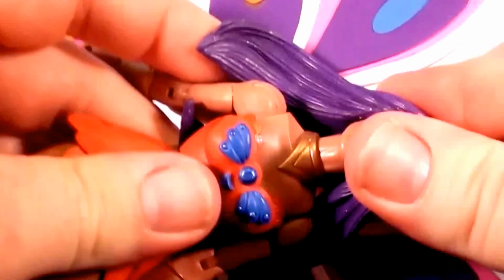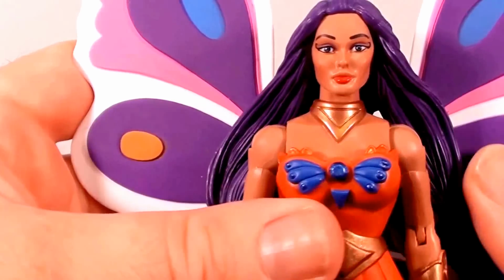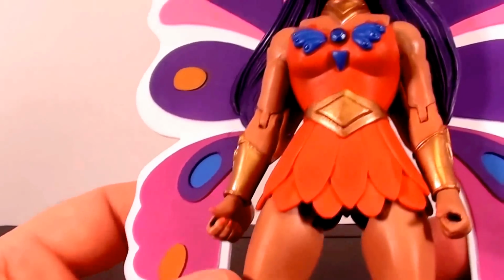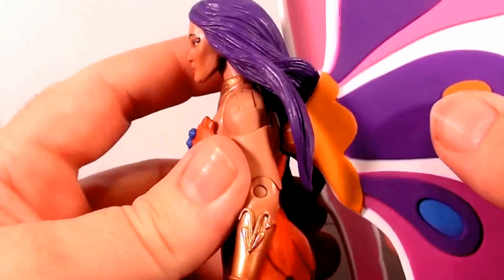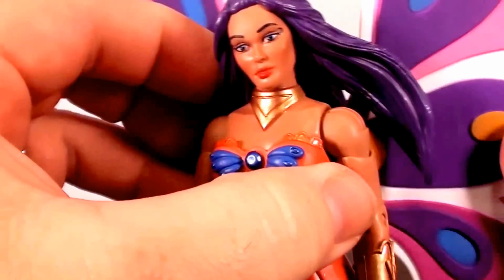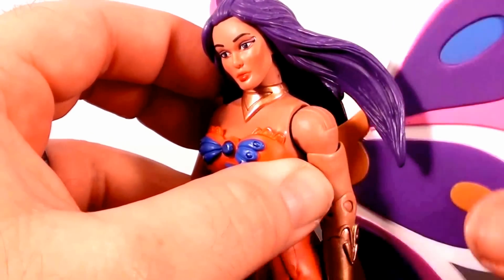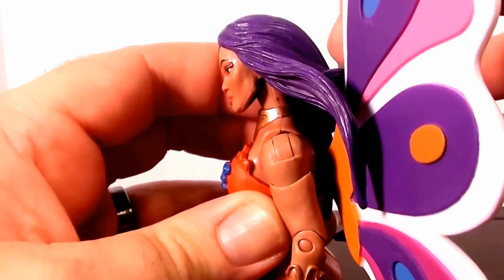Pops back on just like every other Masters of the Universe Classics action figure that's on that ball joint there. But the head articulation is going to be hindered because of the wings. Speaking of the wings, you've got articulation points there, so they will flap backwards and forwards like that. You can kind of rotate them a little bit. The hair hits right there, the wing, whenever it articulates up. You can see it hitting the hair right here.